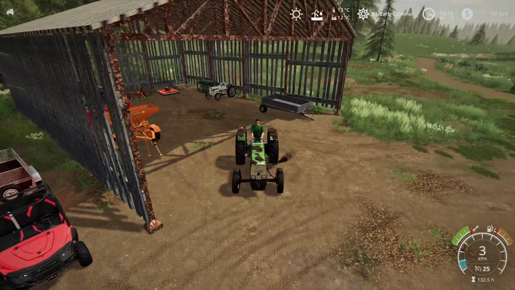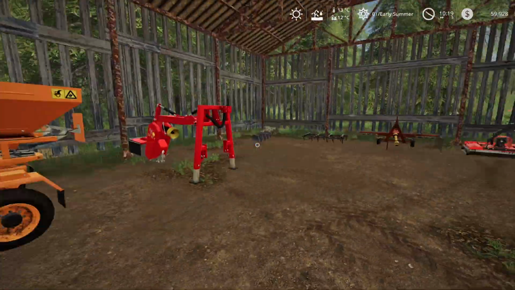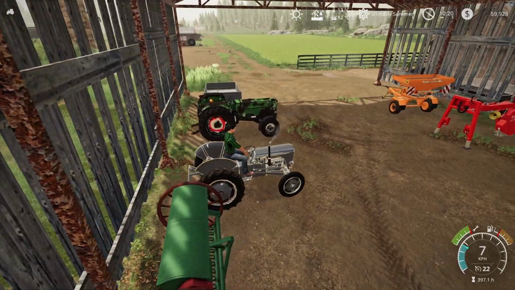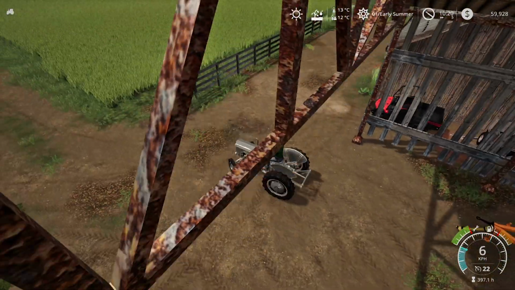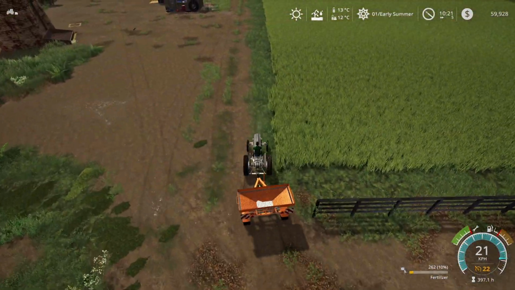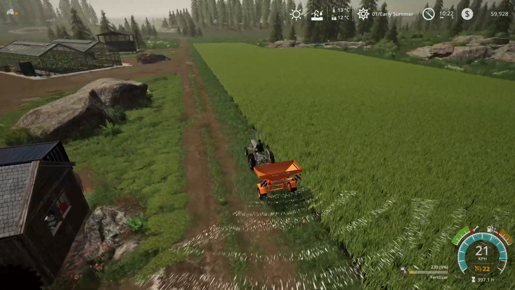So actually, let me park this guy up. I want to use the little Fergie because we need to fertilise our field here as well. It's another thing that we need to do. I think it's ready to go, this fertiliser machine. So what I was going to attempt to do is run down the side of the field and fertilise either side, and then see if I can actually get straight down the middle and fill the rest in, because we're going to destroy plenty of the crop otherwise.